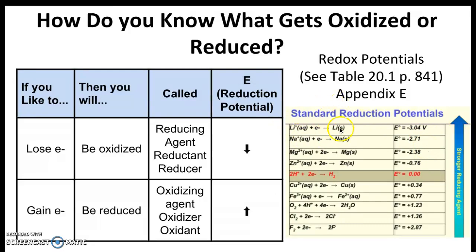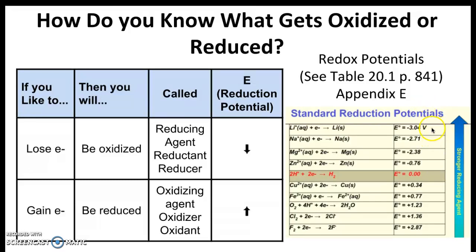If you take something like lithium, you can even think about your understanding from the periodic table. Lithium is in group 1, and in order to have a full shell, it would much rather prefer to lose an electron than to do the reverse reaction, which is to gain an electron. All right? That's what these values measure, the potential or the desire of a species to undergo reduction. This is not the table from your textbook.